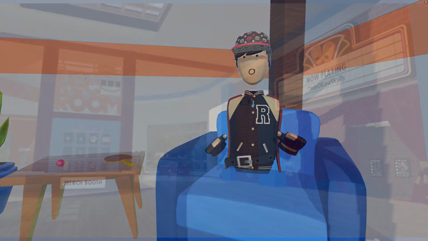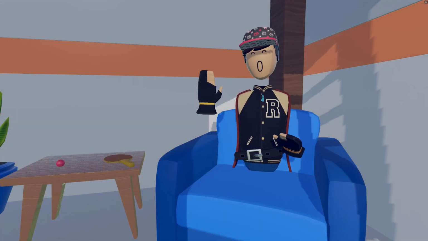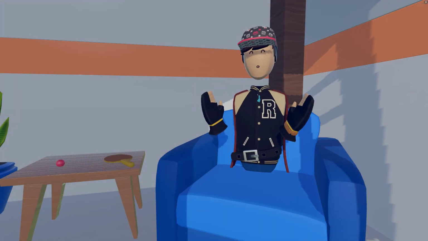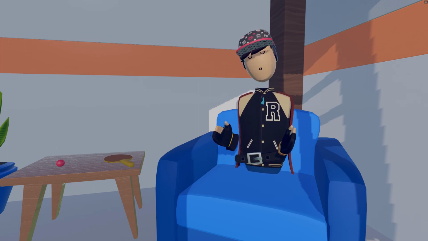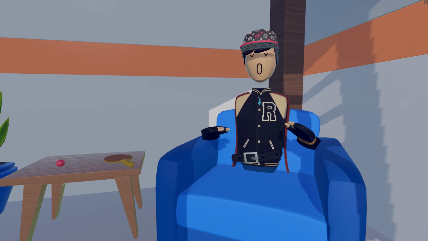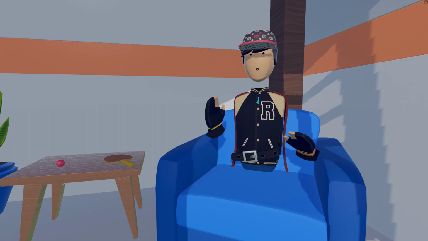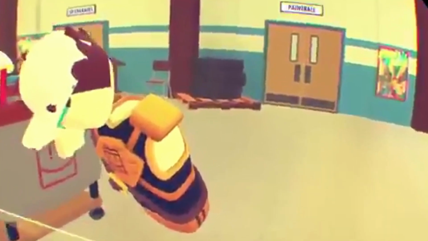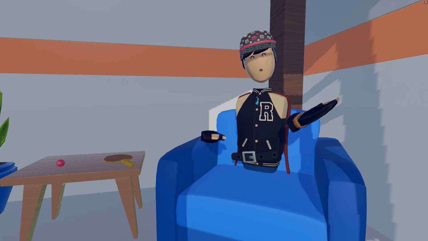Number 4. Door details for rooms. Back then, in the old rec center, there were actually doors that led you right to the rooms. Unlike now, when they're organized, like Quest, PvP, Sports and Rec, and etc. But back then, for example, Crimson Cauldron had decorations like trees and rocks. And also, let's have another example like Shield Soccer.